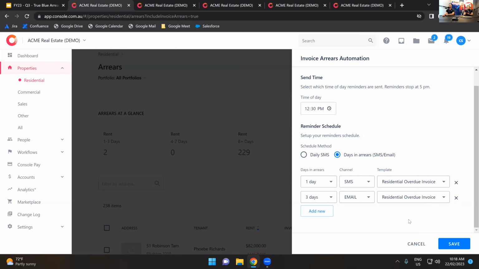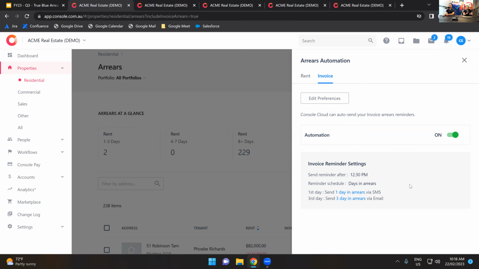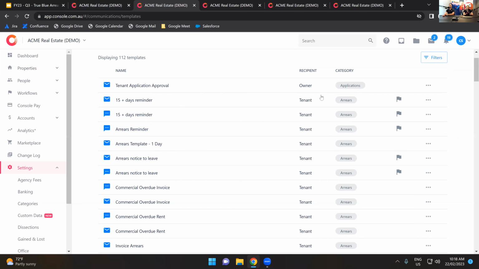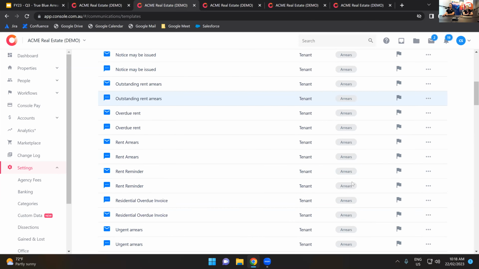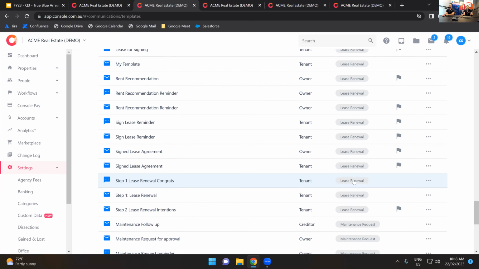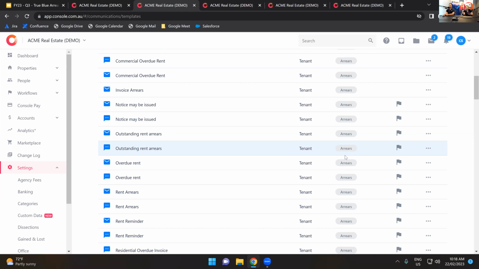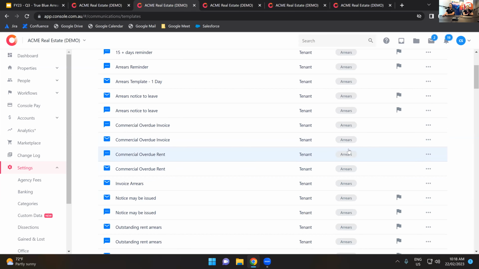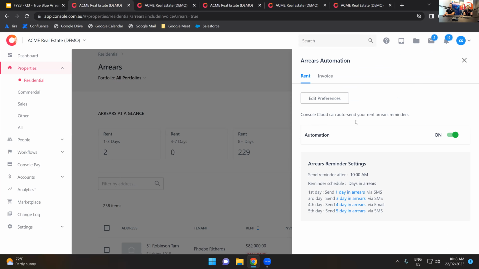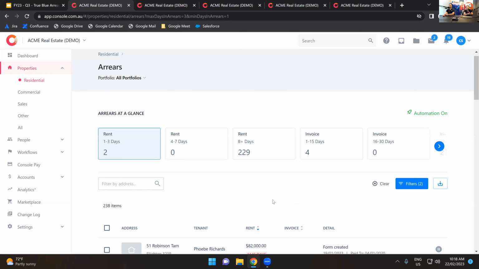Yeah, just as well to mention, when you are setting up your automation within Console Cloud, the helpful thing about when you are building it is the templates that are pulled into the workflow are all contextual to arrears. So as Matt's showing on screen here, this is the big long list of all of your templates in the settings area of Console. I don't want to see all of them being pulled in, and I don't want to accidentally send out, you know, an inspection template in the arrears workflow. That wouldn't go well. So the great thing about all of our workflows within Console Cloud, when you are setting up those communications, is that they're contextual to the workflow that you're actually in.